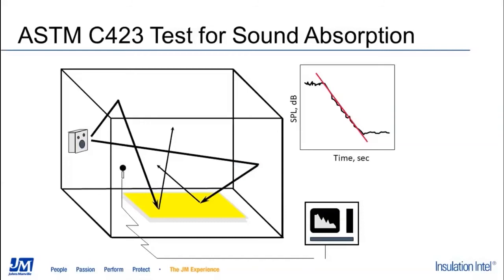What the sound will actually do is reverberate off of different panes and panels that are set up in this room, and the absorbing material that we're looking at will be laid on that yellow square in the center of the room. And what you're basically looking for in this test, and what it's established for the industry, is a standard practice to get you a standard number that can be compared in a normalized sense.